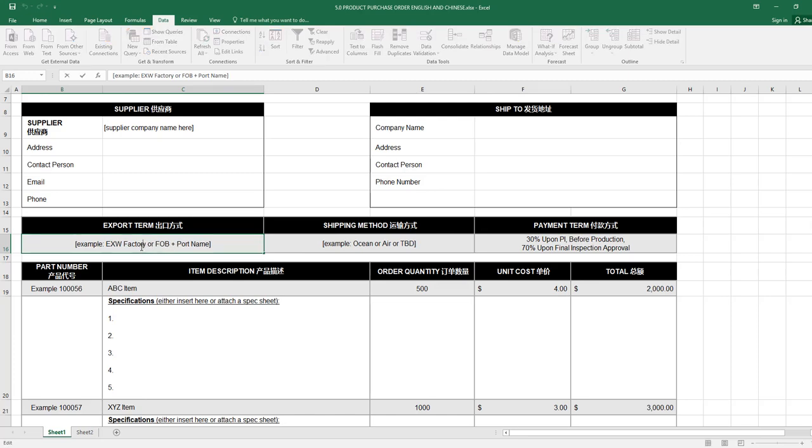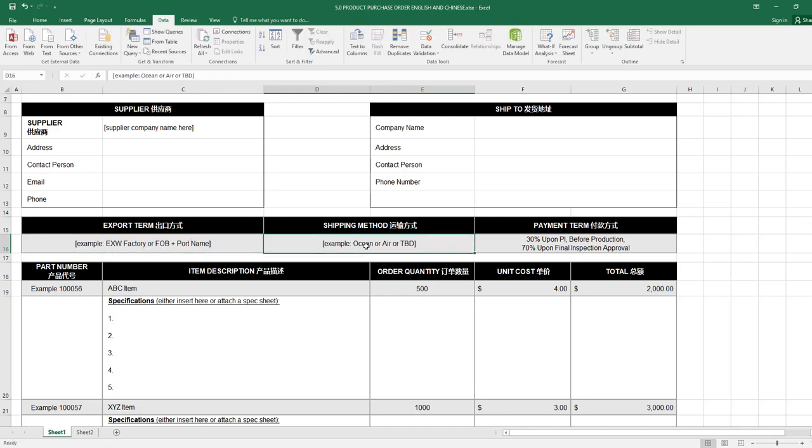The price depends on whether it is EXW based or FOB based. So you need to clearly mark your agreed-upon terms here, because if it's EXW based, you are responsible to pick up the goods and do the export declaration through Chinese customs. If it's FOB based, then your supplier is responsible to deliver the goods to the port and have the product declared through Chinese customs.